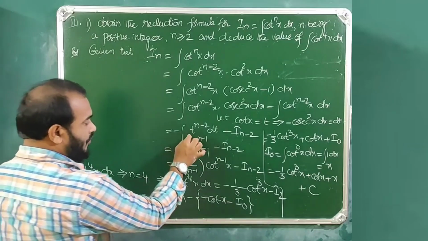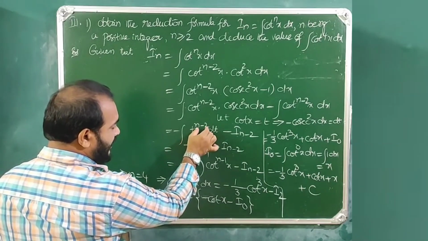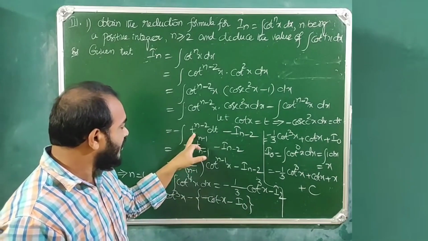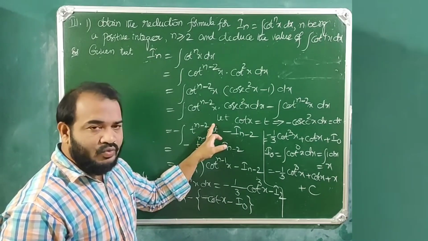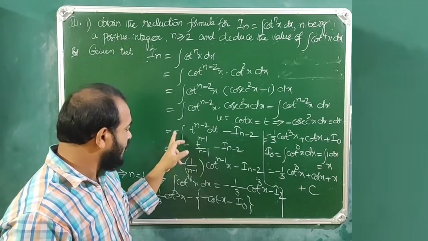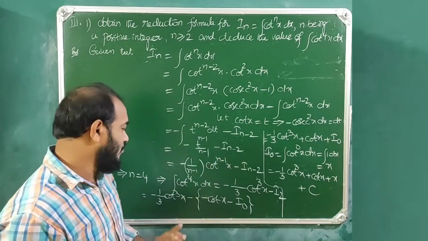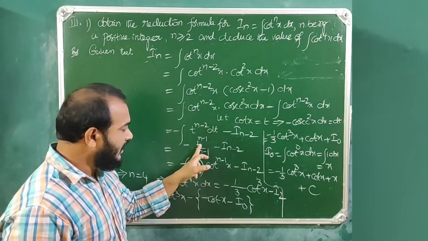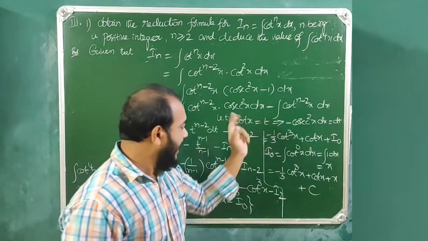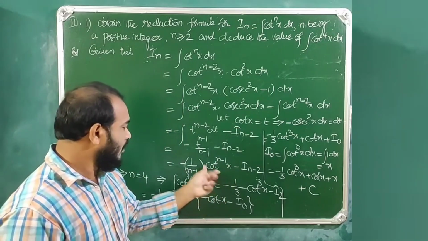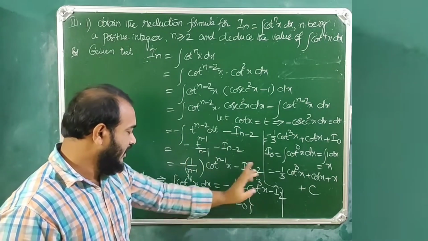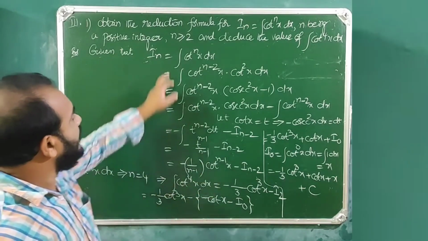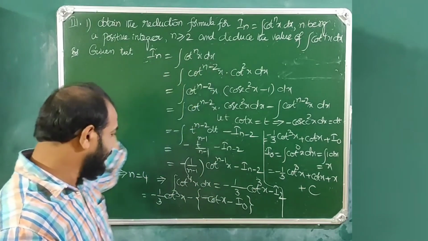So this is of the form integral x power n dx, x power n plus 1 by n plus 1. So this is t power n minus 2 plus 1 by n minus 2 plus 1. So n minus 1 by n minus 1, minus is already there, minus in minus 2. So this is minus 1 by n minus 1. So t is replaced back as cot x. So cot x whole power n minus 1 in minus 2. Therefore, this is the reduction formula for integral cot power n x dx.